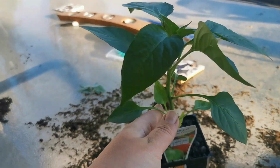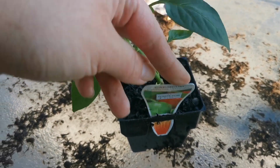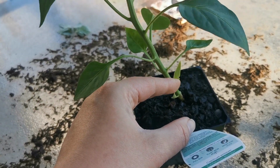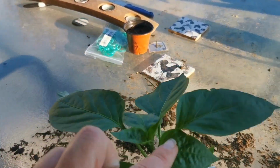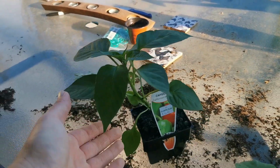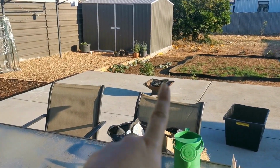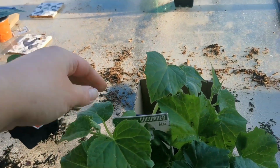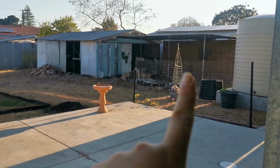I got some stakes. So this is California Wonder. I know that capsicum there wasn't the same, but this is the same variety as the seeds that I've started indoors. But obviously the seeds I started indoors are like this big. They're so tiny. So hopefully this will be good. It's much more established than what that one was when I brought that in. Yeah. So that's that. And then in my pots over here, we got little birds enjoying the bird bath.